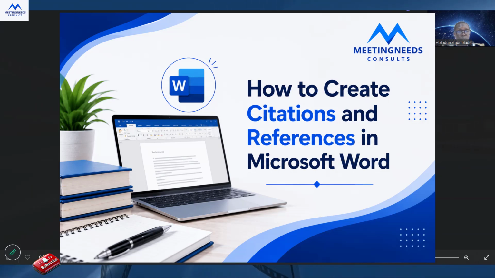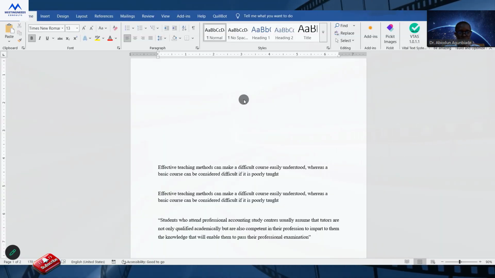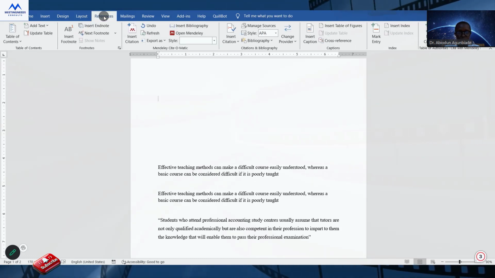The first thing you have to do is open your Microsoft Word document. So let's join as we do that. The next thing you have to do is click on References. I told you that Microsoft Word has a lot of tools you can make use of to aid your writing and to help you fast-track the process. So click on References. When you click on References, you see a lot of menus, which are very, very important for you.